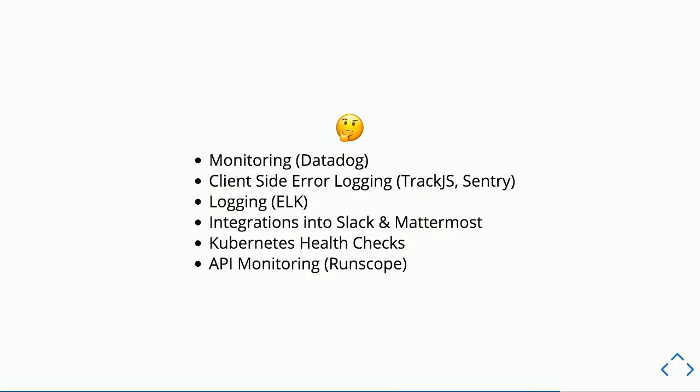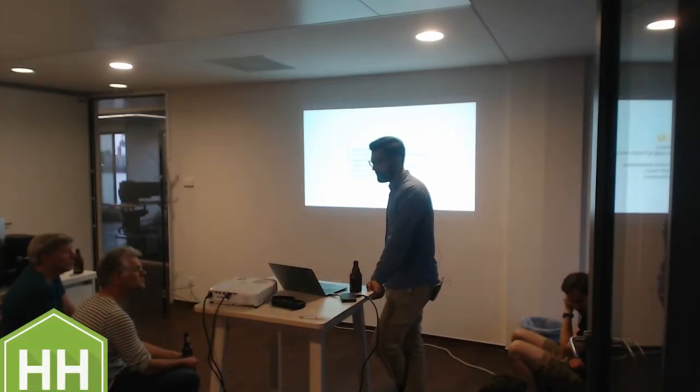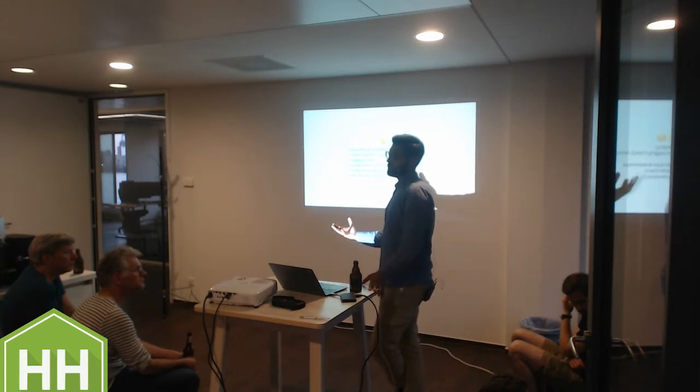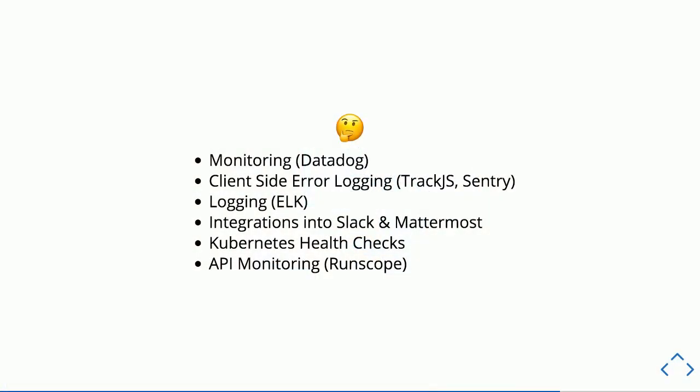Ping me, please, if you have cool tools to do that, because in the past we used Runscope. Runscope is pretty awesome if you have ever used it, but it's only available publicly hosted. And if we did API monitoring with that tool, obviously that tool would have all the data we have, which is not good. So we need a self-hosted solution here, and we haven't found one yet. So we are open about this one.